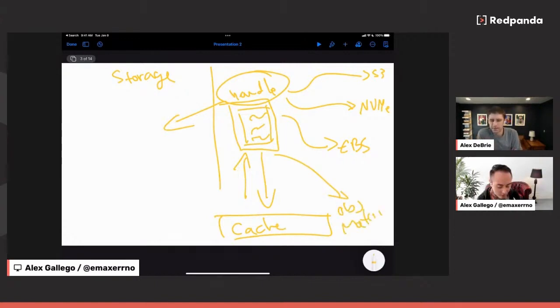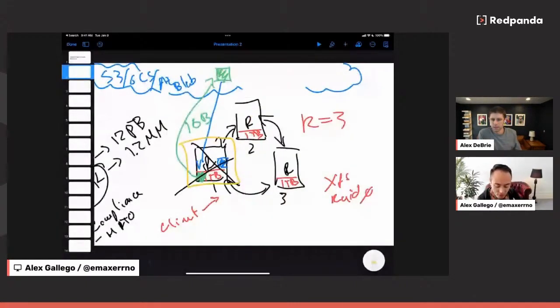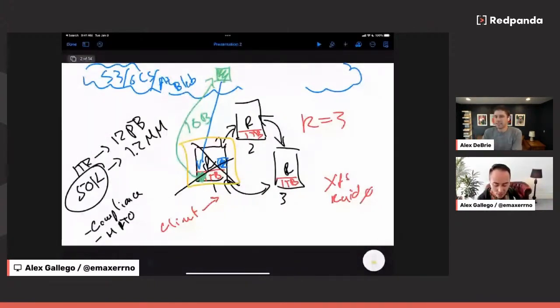But this is why, let me go back real quick to the second slide, because this is the motivating example, and I realize we're already going too deep. The point of it is that this tiered storage really allows companies to scale for that. And then the second motivating thing here is that it unifies real-time and historical data.